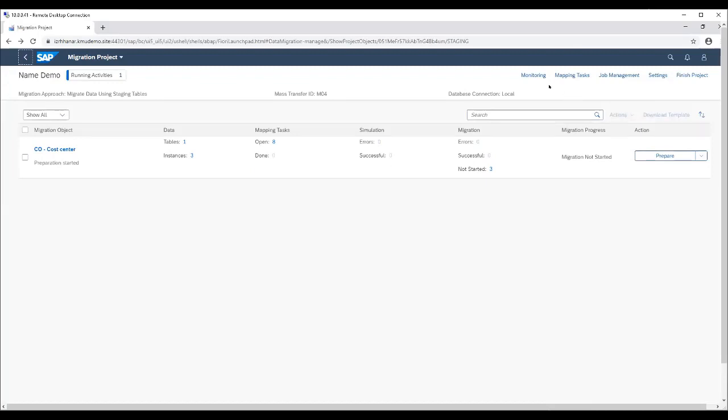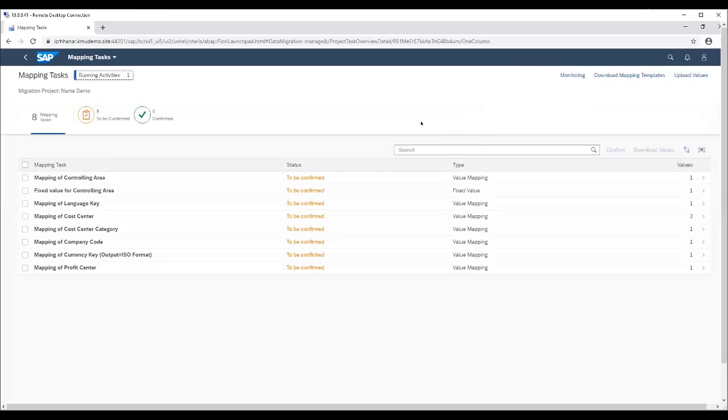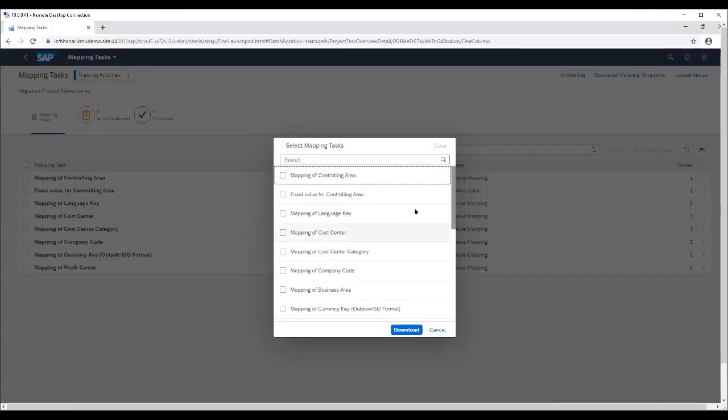What is also new, what I want to show you, is a button where you go to the mapping task. Here you go again to the list of the mapping tasks, and here is the possibility to download the mappings. If I go through, you get a list of all mapping tasks you have to fill in.